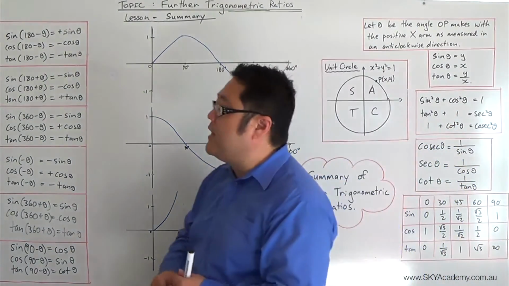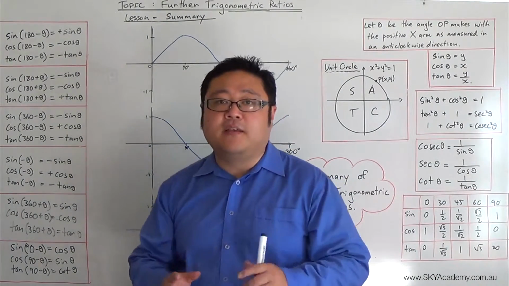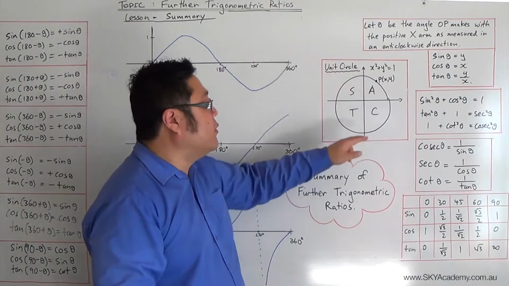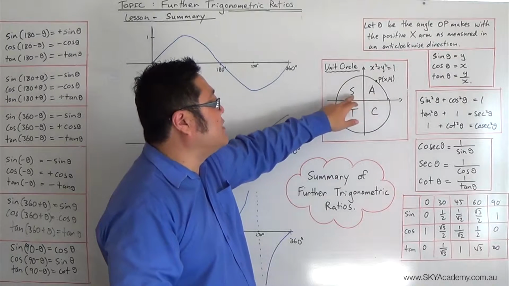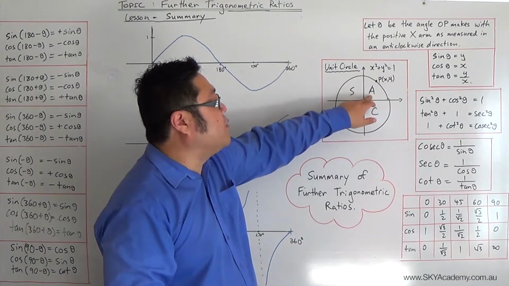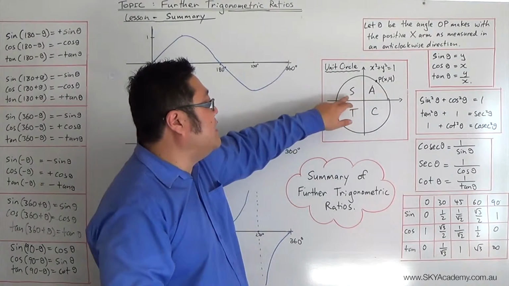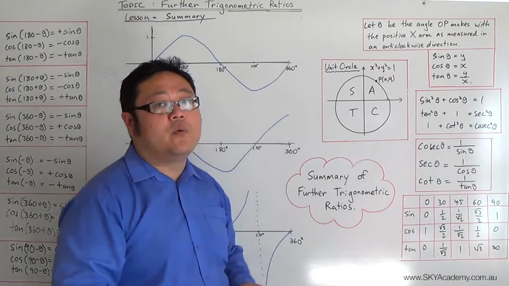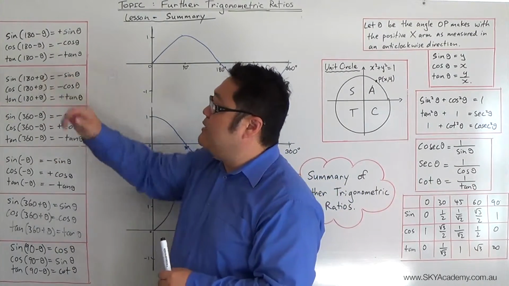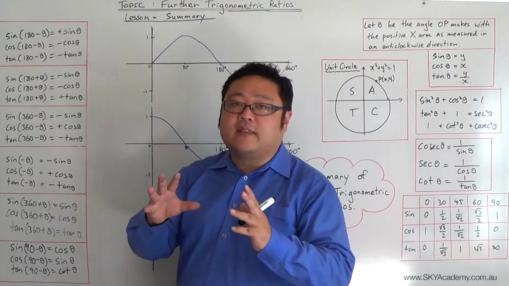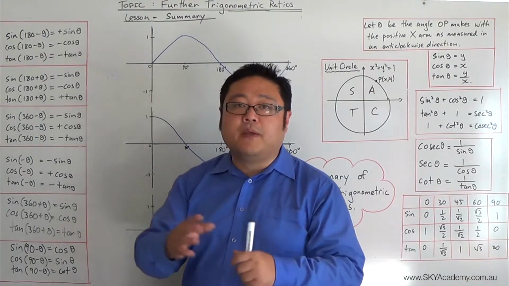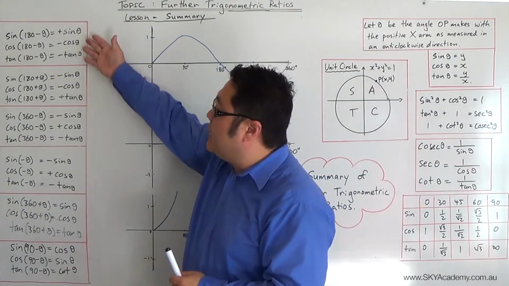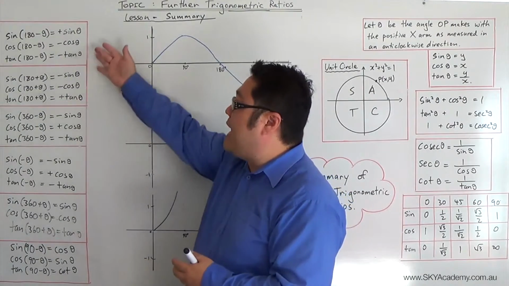Alright? And we've worked out that there are some basic facts about the trig ratios of angles in a unit circle. We worked out that there are 4 quadrants, first, second, third, fourth, that in the first quadrant all sine, cos and tan are positive. In the second quadrant just sine is positive. In the third quadrant tan is positive, and in the fourth quadrant cos is positive. And we worked out that there are symmetrical properties between the first quadrant and the second, third and fourth quadrants, which are outlined here.